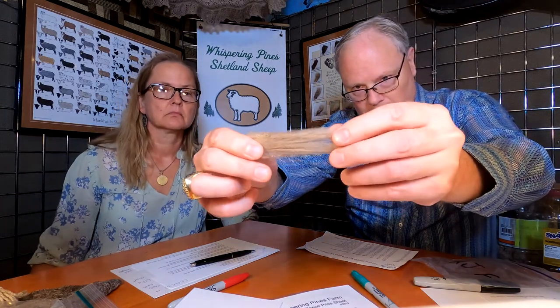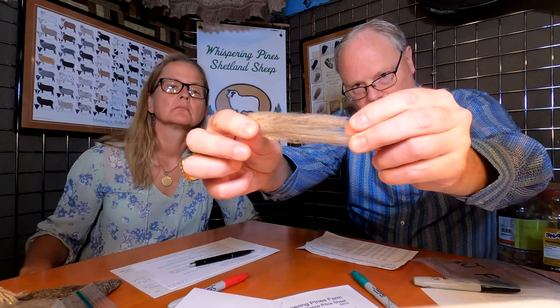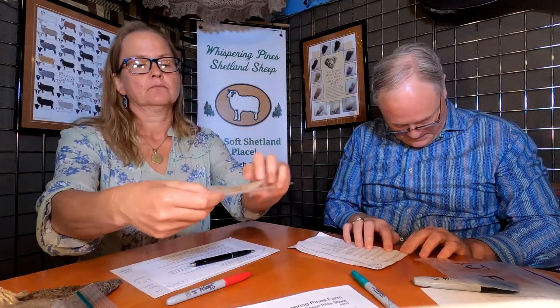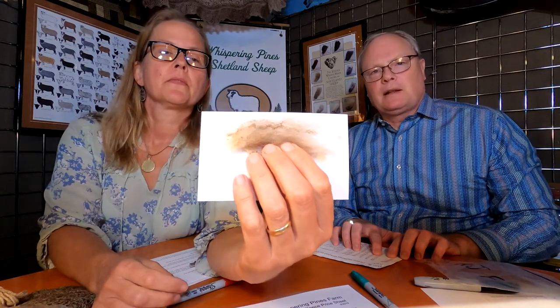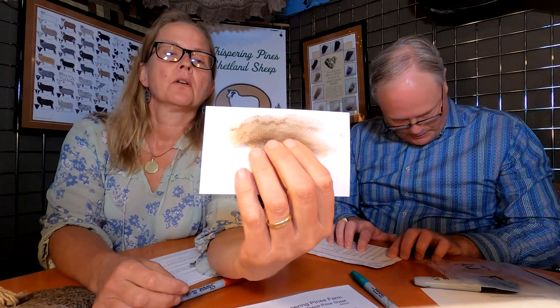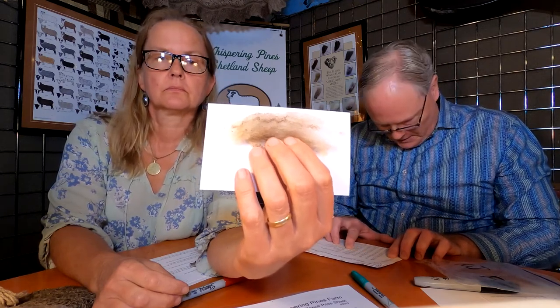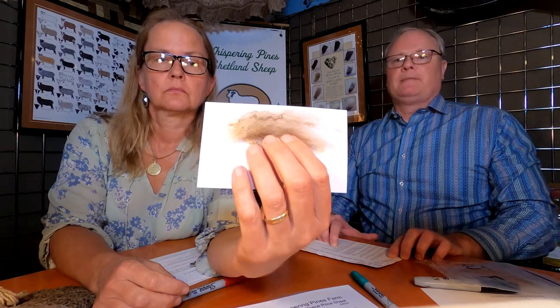All right, so F is, again, going to be similar to the last one. You can see it's a little different. You don't see quite as fine a crimp, but it is very elastic. I like the other one better. Although this has got a nice length to it. So that AFD is 26.1, which interestingly is the same as the very first one that we looked at that was more double coated. CEM, 7.4. Super fine plus, again, is how he graded it. And it says finer than our super fine.